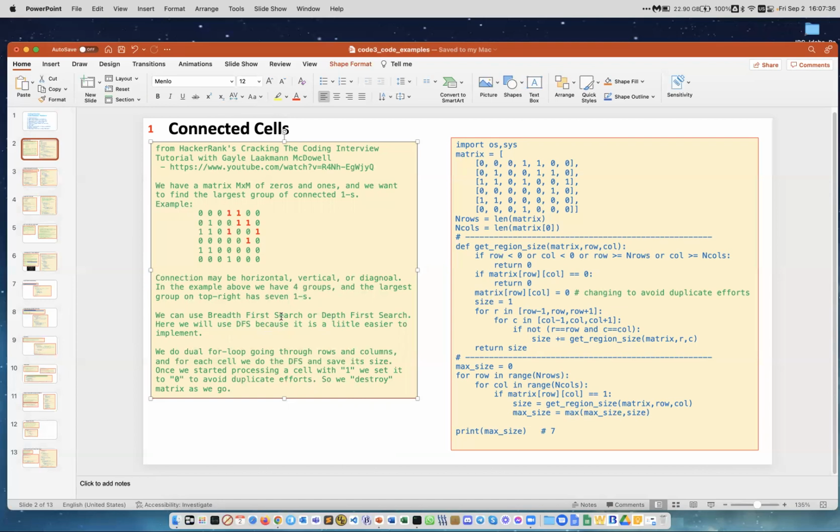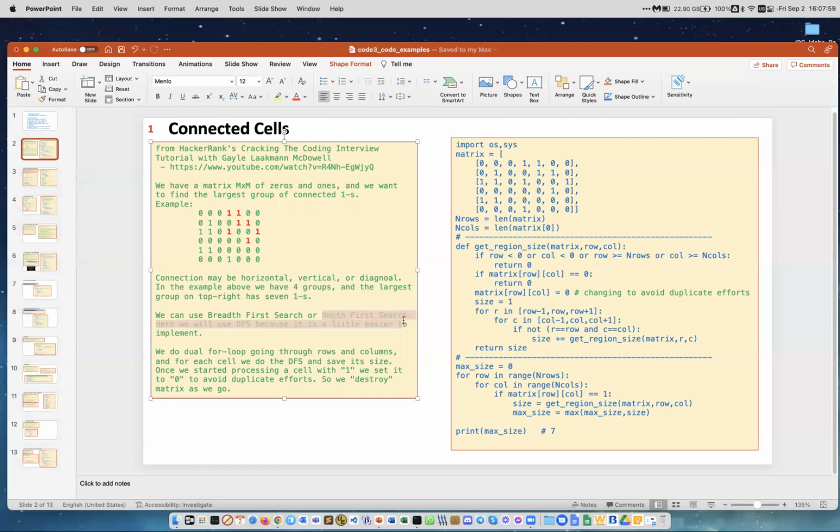It's like a wave which goes from us in layers. We form a queue for the first layer, we go through the queue, and as we do that, we start populating the second layer, the third layer, and so on. This is breadth first search.